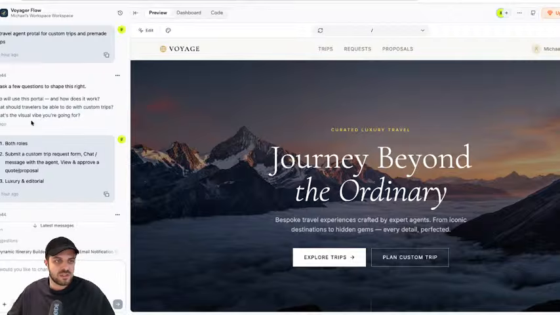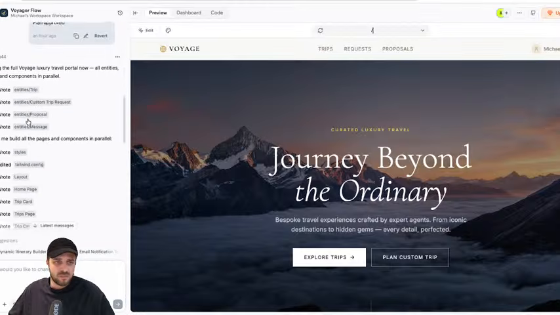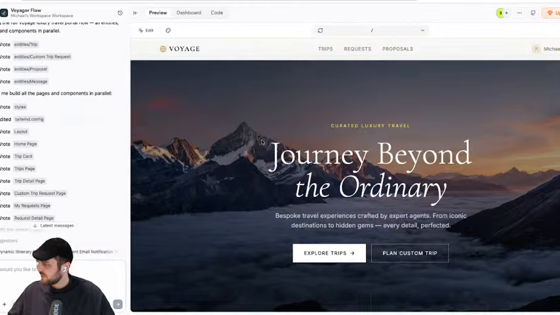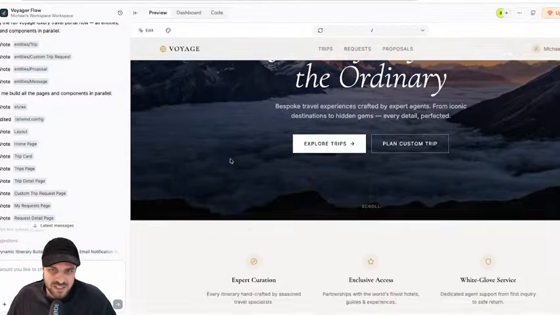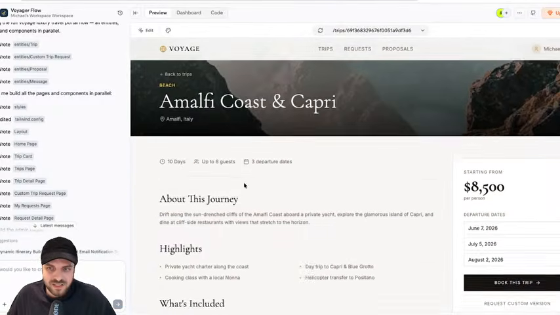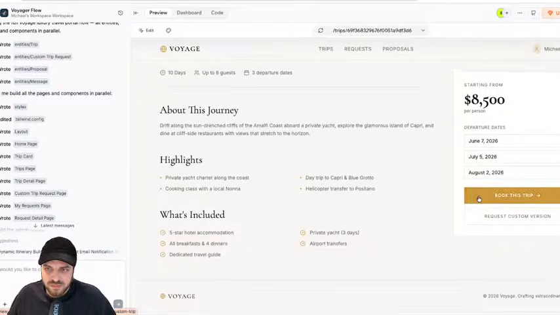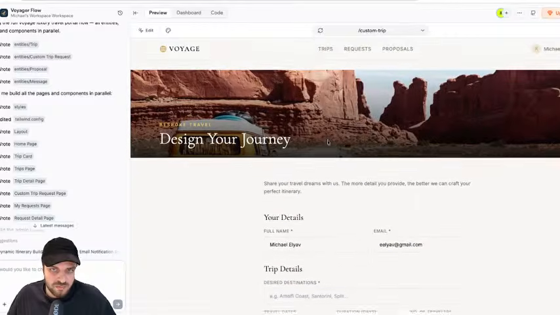And then what's the visual vibe you're going for? It was luxury and editorial. And then it created the magic basically. I said plan approved, and it created this one page. I hope you could hear me better now. So, as you can see here, sure, it's a platform. It's something cool for some people. Some people will get excited from it. You have here some information. That's great. A form.